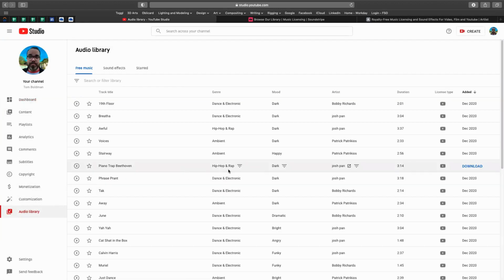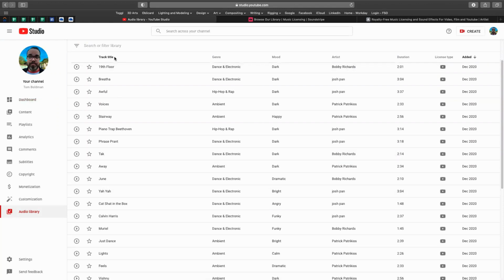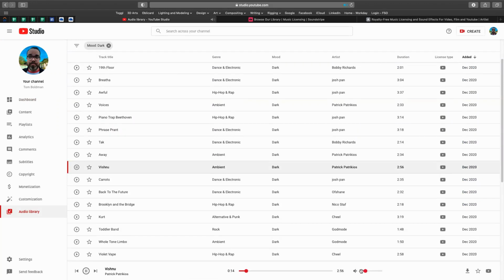From here, there's a ton of different options you can pick that are pretty decent. If you're looking for a specific genre, you can use it here in the search bar. A note when picking your music is you want something like ambient music, nothing that's too heavy metal or rock or anything that's going to be jarring for the listener. For the most part, what you're going to want is something like this song, for instance, which is actually a pretty good choice. Something that has a decent beat and that can run in the background.